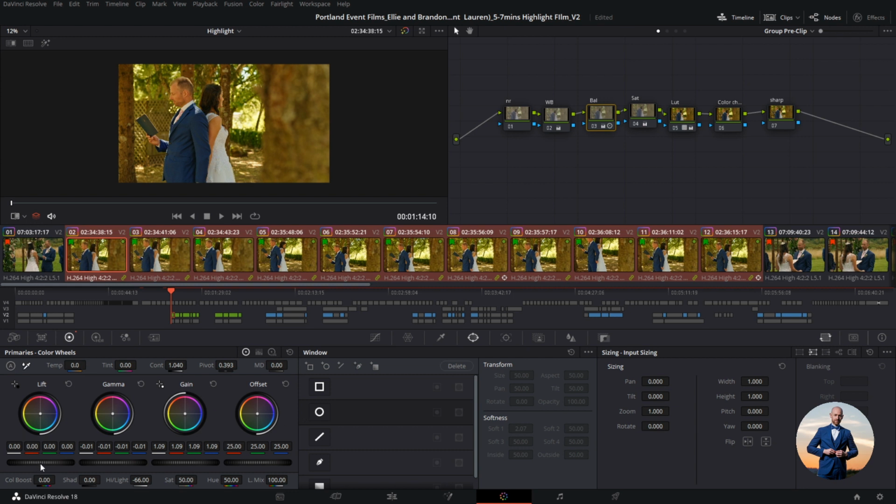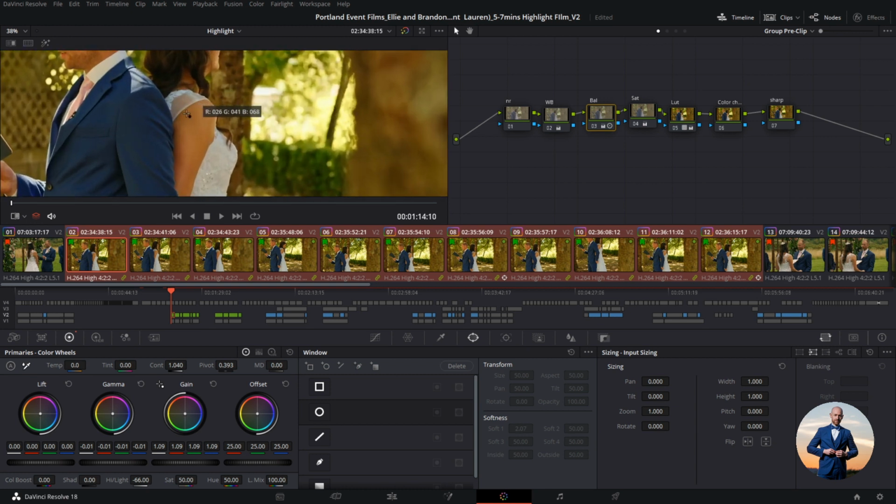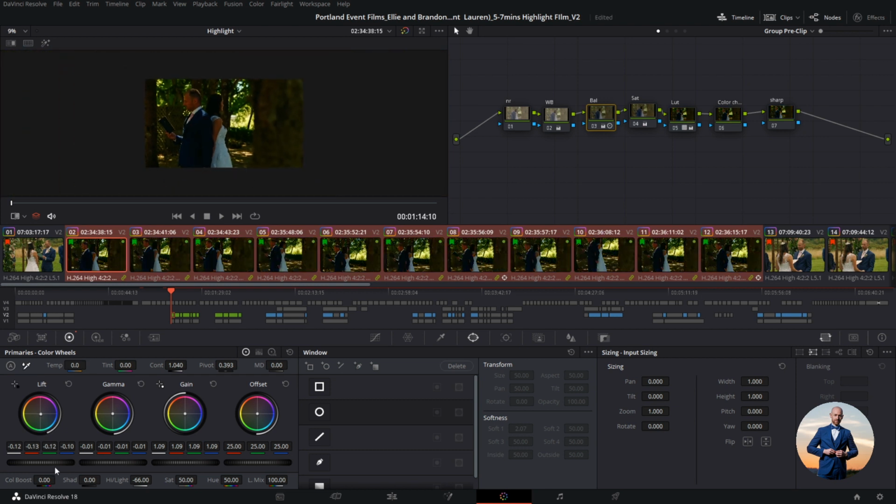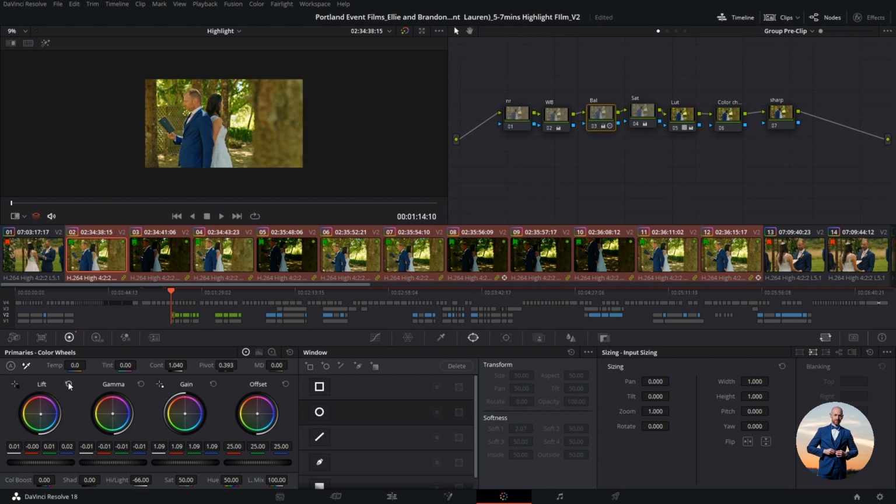Lift, if I want true blacks, I'll go into here and I'll select her hair. That's kind of the closest thing to black. Now it went way dark, but at least I got a solid black color, and then what I can do is then back this off to see what I want. So here's before, and so it totally changes the look of it, trying to get that straight black.